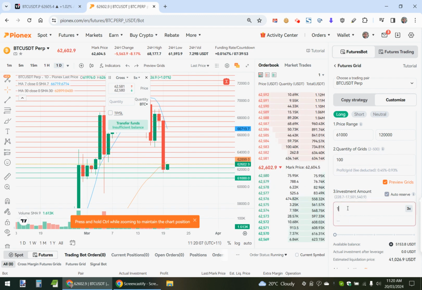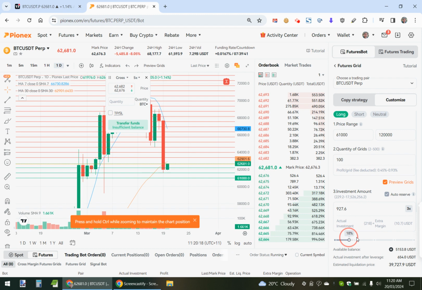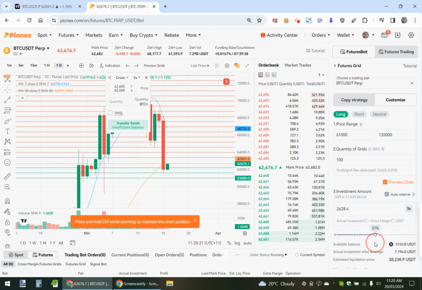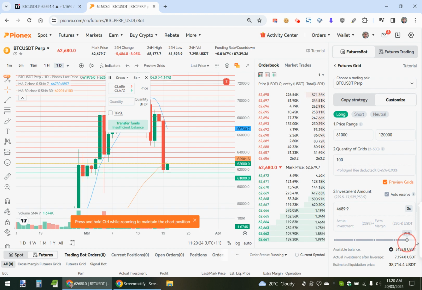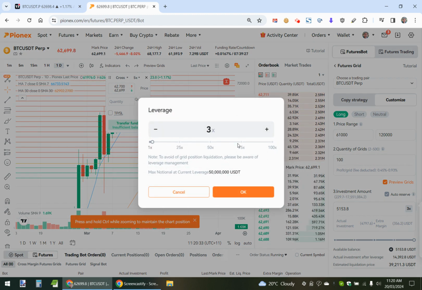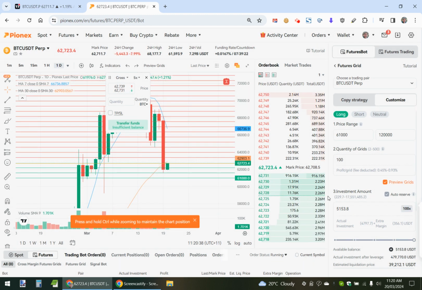So I'm going to say my investment that I want, I'm just going to put $100. It's saying it's got to be greater than 228.7. Sometimes it says you've got to have a minimum amount. I want to do this at 50x just for the fun of it. Maybe let's do 100x and just see what happens. What's going on here? So this is my grid. Just bear with me while I work out what I'm doing. So I'm going to say I want 100 exit. I want to put $100 on it. And so that's out of my available balance.